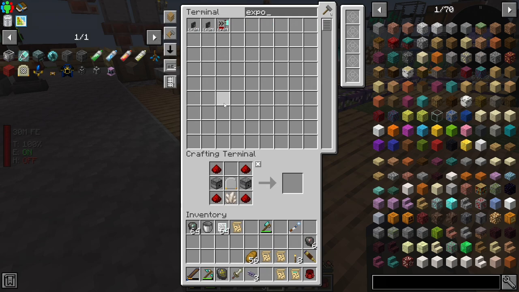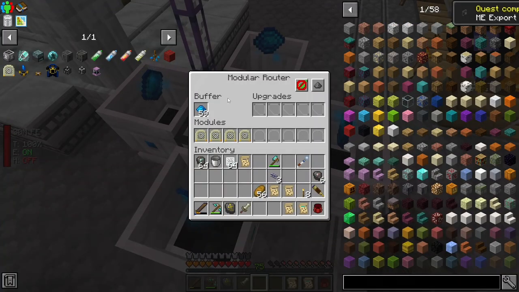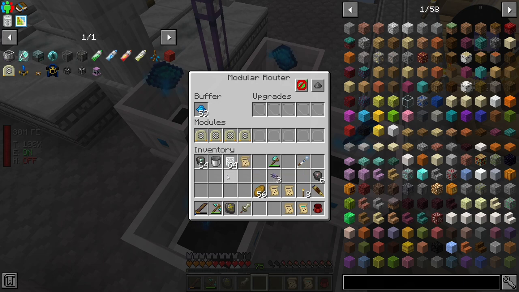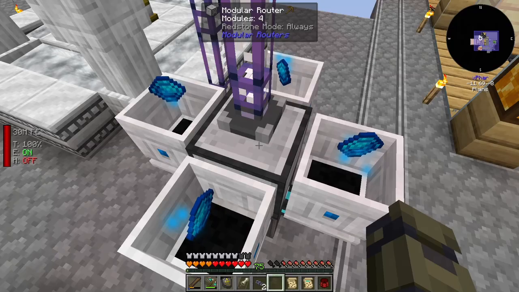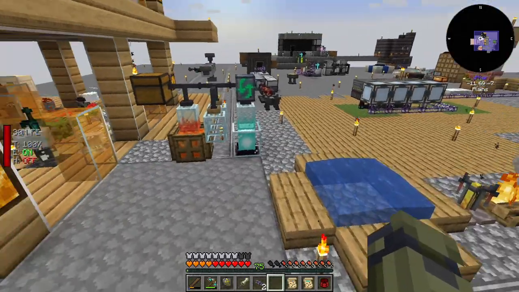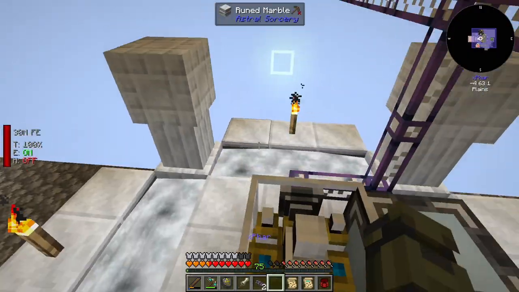So now let me grab an export bus. Let's do that, and I'm just going to come back over here and click this and grab one aquamarine. I'm going to say I want to export aquamarine, and then we're going to be able to complete the connection like so, and this should now always keep full of aquamarine. Is it not online? Yeah, it is online, and it's got 64. I also set a Starlight Infusion Altar underground right here, and this works perfectly.